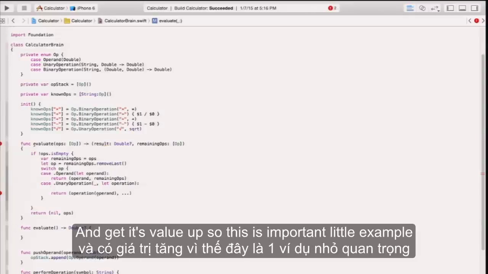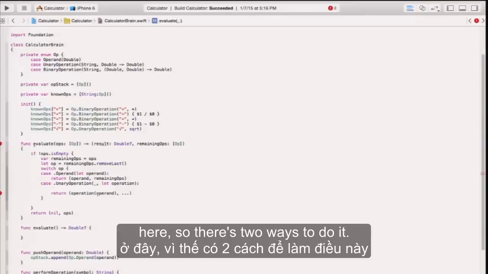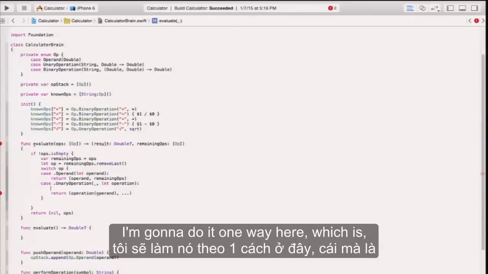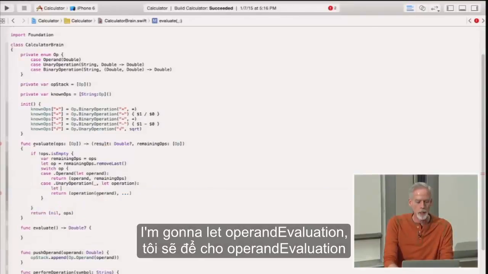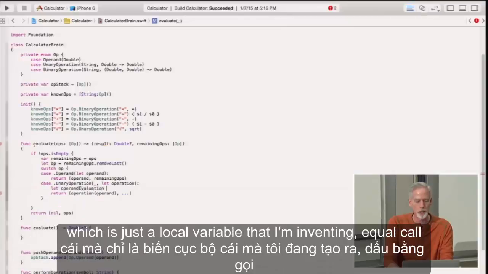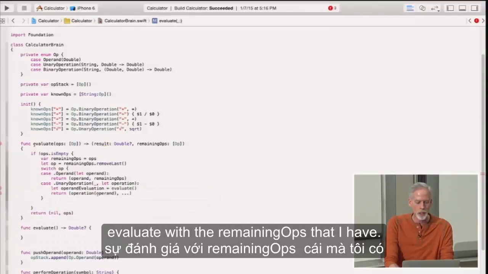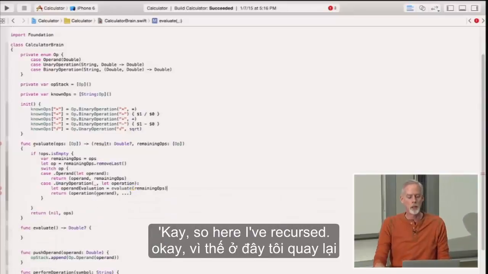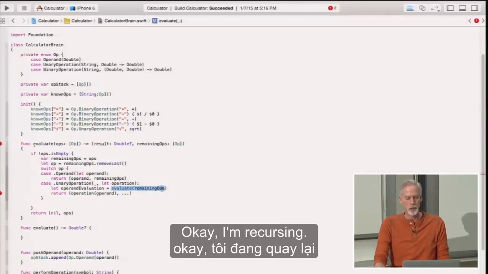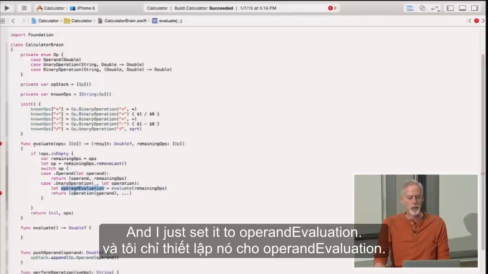So this is important. Little example here. There's two ways to do it. I'm going to do it one way here, which is I'm going to let operand evaluation, which is just a local variable that I'm inventing, equal call evaluate with the remaining ops that I have. So here I've recursed. And I just set it to operand evaluation.